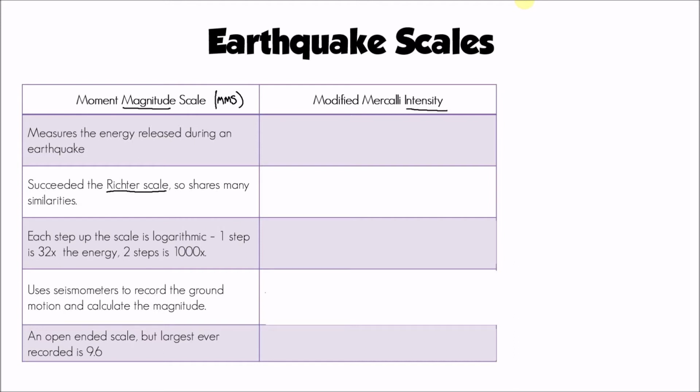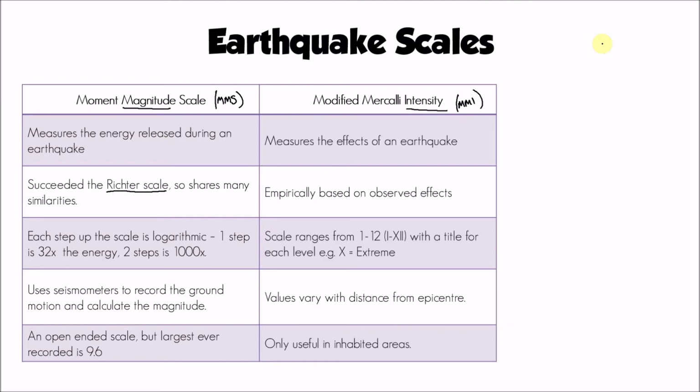So the moment magnitude scale, that's dealing with the amount of energy that's being released. The modified Mercalli intensity scale, sometimes we will see this abbreviated to MMI. Okay, this is thinking about how damaging or how destructive or how fierce the shaking is within an earthquake. So we're more concerned here with measuring the sort of effects that an earthquake has, and it's based on people's observed effects and what actually happens as a result of the earthquake, rather than just being a scientific calculation.